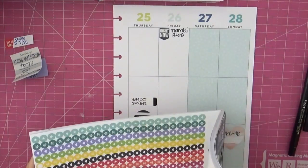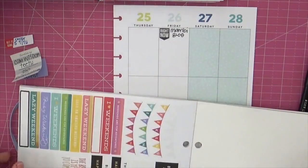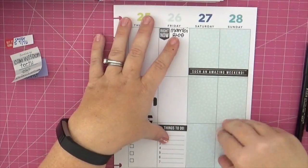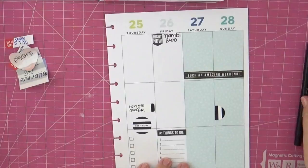And that's one of my favorite things about planning, is that it's just one week. If it's not my favorite technique, or if this type of sticker doesn't work for me, or I don't end up liking how it looks, I don't have to do it again. So I try not to stress about those types of things because it's absolutely not necessary at all.